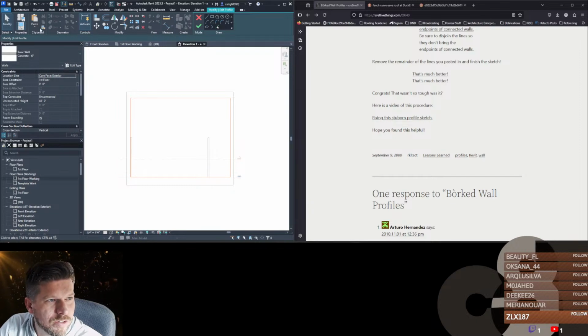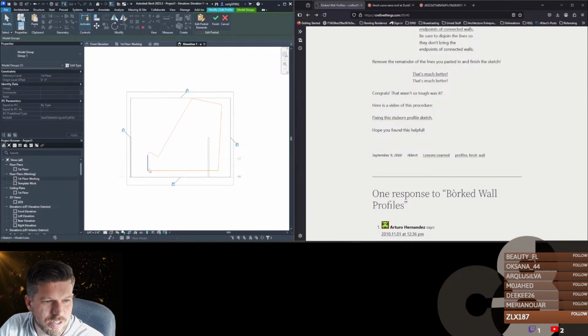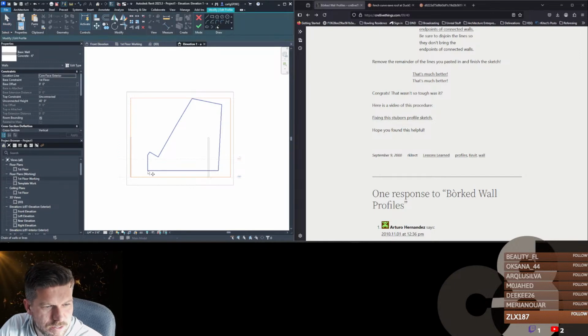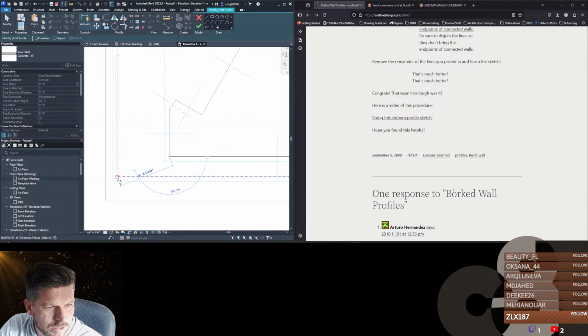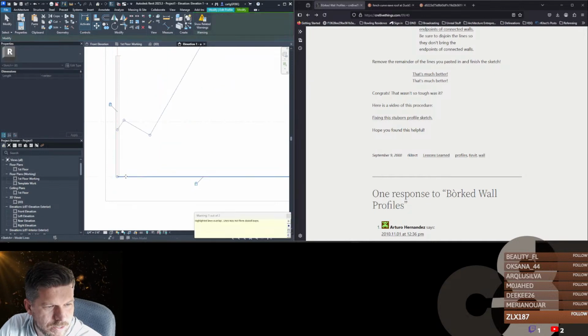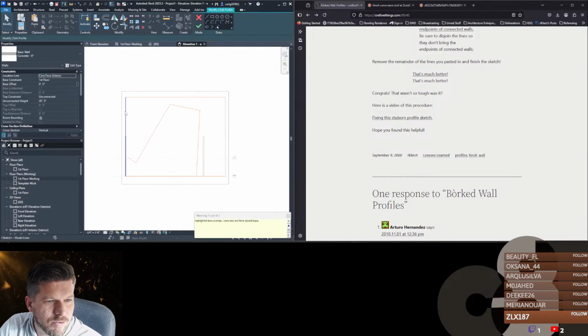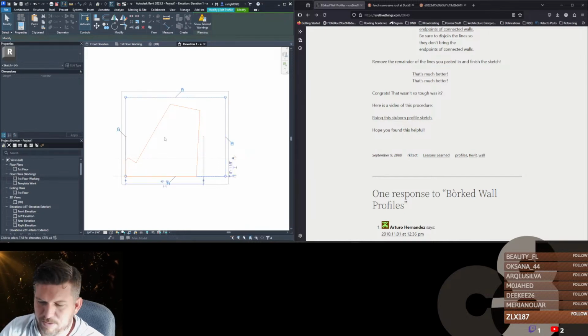So what I want to do now is, now that I've got the profile, I'm editing it. What I want to do is I want to paste, all right, hit Control V. I can put this anywhere I want, but if I want these two lines to be controlled by the reference lines, I need to put this on that reference line, right? So I'm going to put that right there. I need to get rid of my overlapping lines.